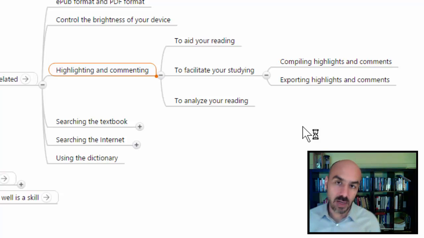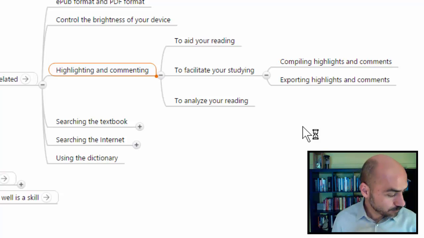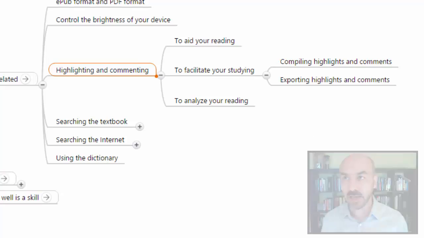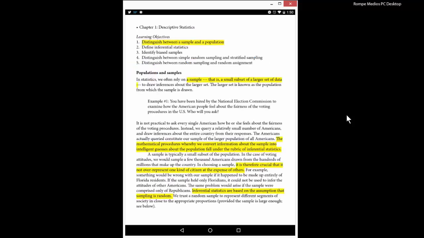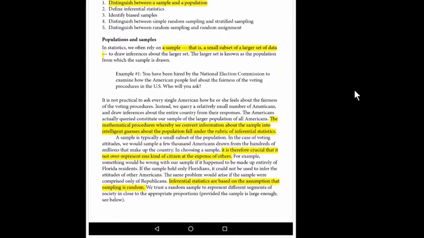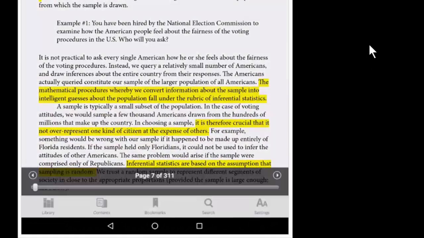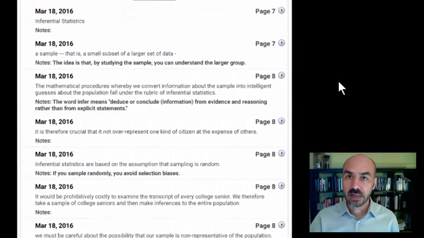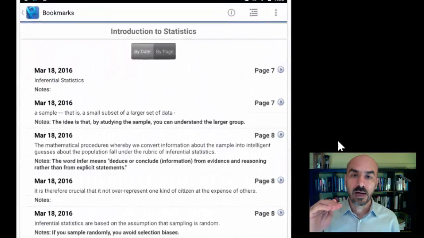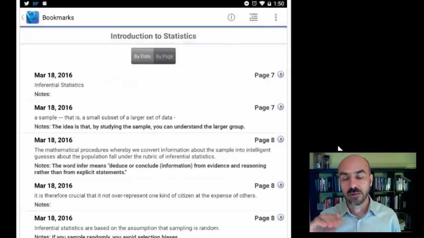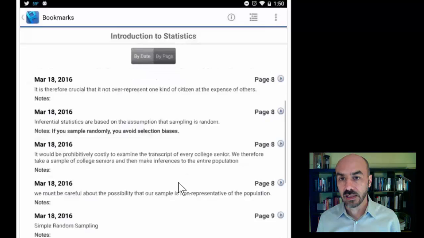So let me give you an example using once again the Android device. Now that I have done this highlighting and some annotation of the text, I'm going to tap right in the center again, and over here where it says bookmarks on the Android device, I am going to click there, and now I'm going to see each one of the highlights that I made and each one of the annotations that I made all perfectly laid out in a list.